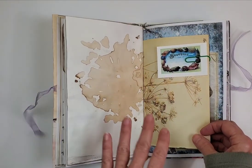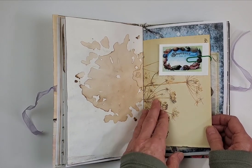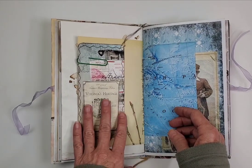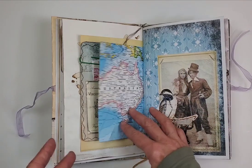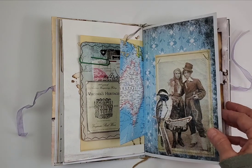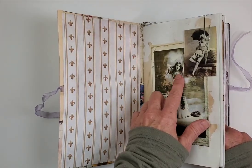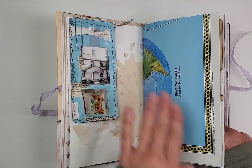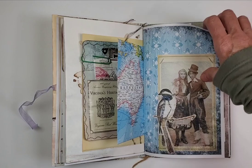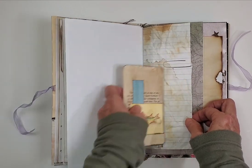Lots of places to write, to draw — you can glue book here, you can do whatever. There are plenty of images to get started with. This says 'Souvenir' — we all love Edith Holton, so this is a bit of Edith Holton's book. I've included tags; I've taken things out of the shop and used them in these journals. This is a great way to pull things together and use them in a journal cover. I love this gypsy, kind of tattered look about these photographs — love of course the bird. Another journal card right here.